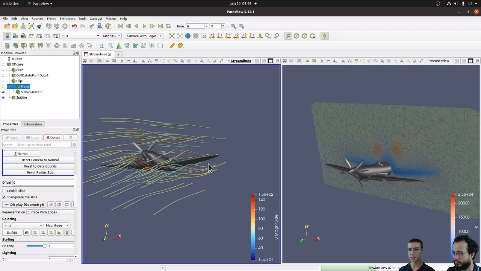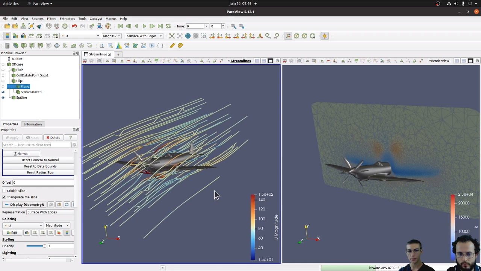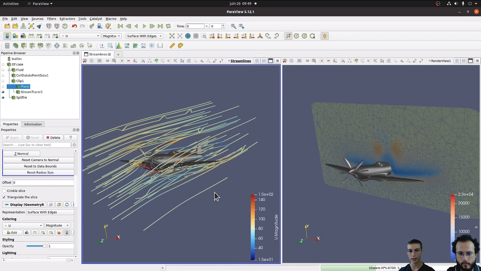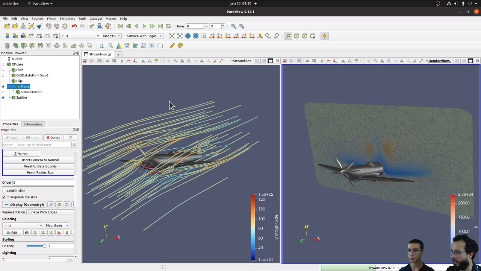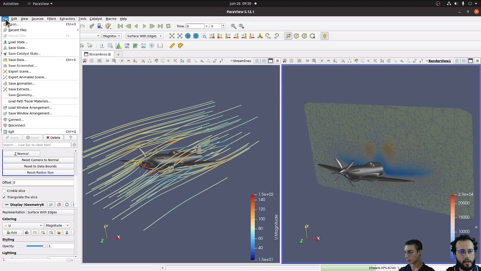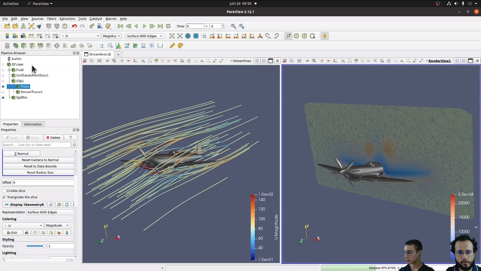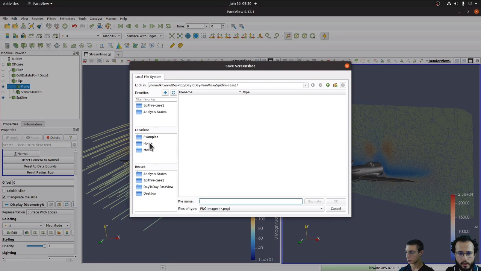I'm quite satisfied with this render. Could I save it in a file? Like the PNG file? Yeah, of course, you can make screenshots of your results. So that you have several places to run the screenshots. You have some adjust button just above the render view, but you have also in the file menu, you can save screenshots. So let's go, for instance, directly on the desktop.